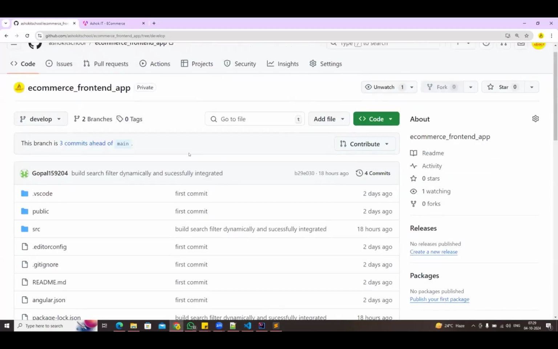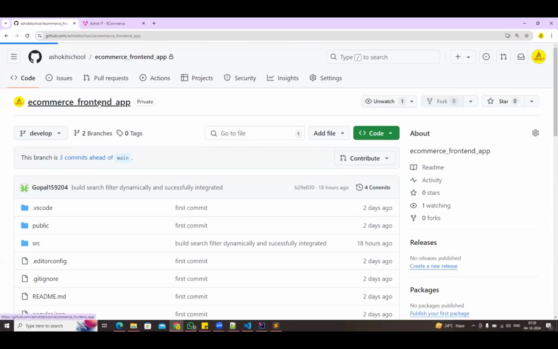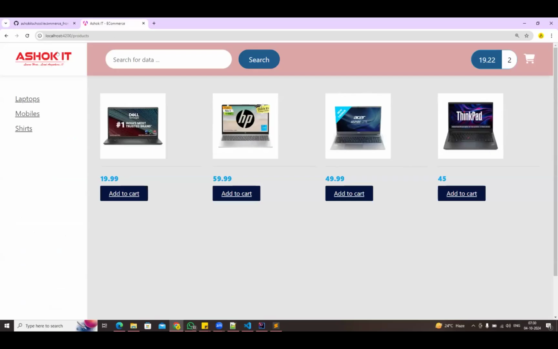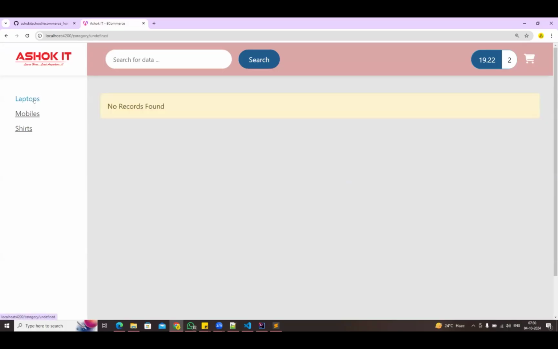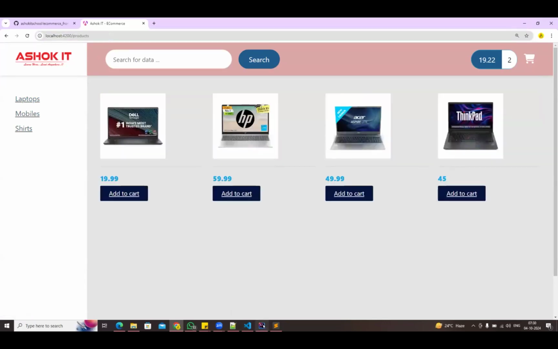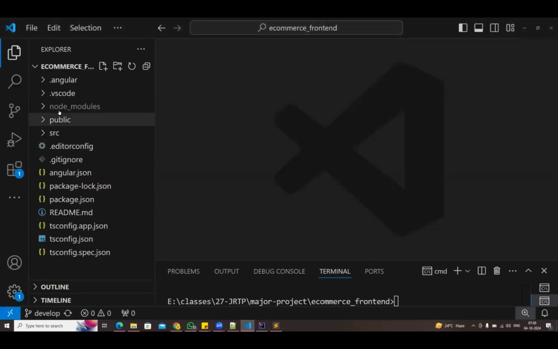If I give a task to you, you need to clone my repository and work in the same project so that you will not make these kinds of mistakes. Now, because of the code integration, some existing functionality is not working. If I want to search something, there is nothing because my names are not displaying here. And when I click on the menu, the filter is not working because the ID is not going in the URL. So now how to fix this issue?